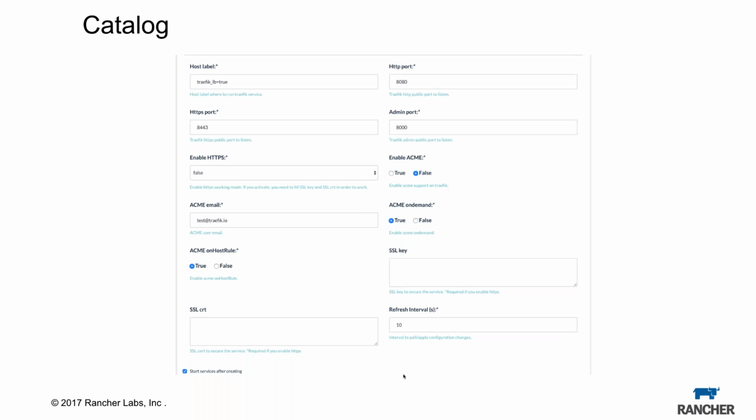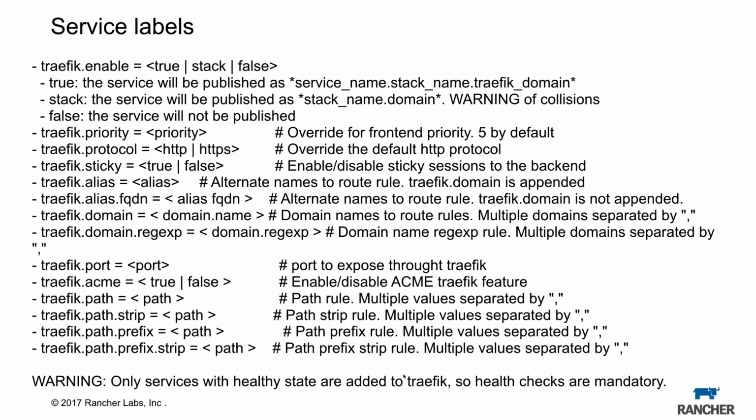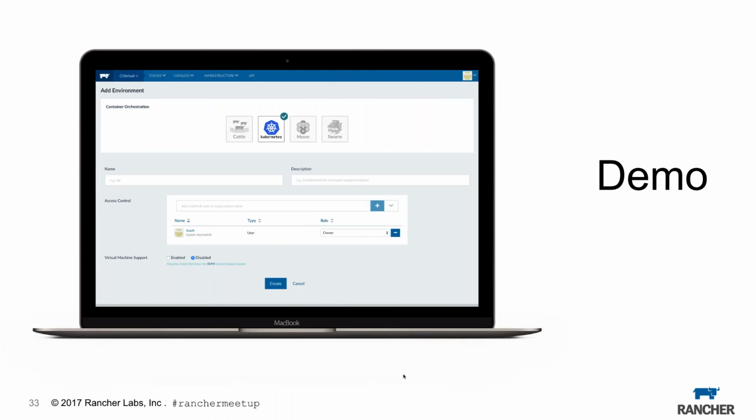This is the page of the catalog to instance Traefik. And this is the service labels that you could put in your service to publish it with Traefik.